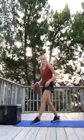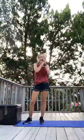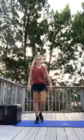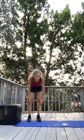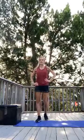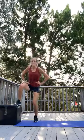Mine currently is not all that dry. So again, if you have the band, I want you to grab a band, set it just below your knees, just below, okay? So just below your knees. Hang on real quick. All right, you are gonna take your left leg, stand up on the bench, lift the right leg out, and set it back down.